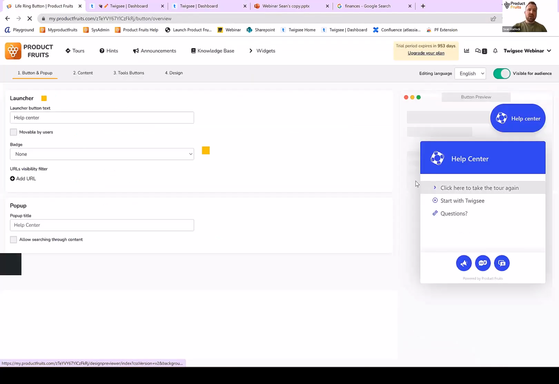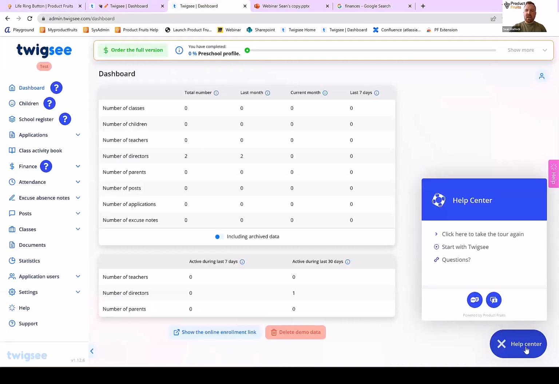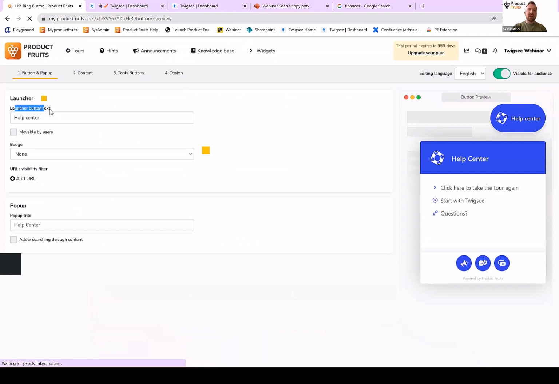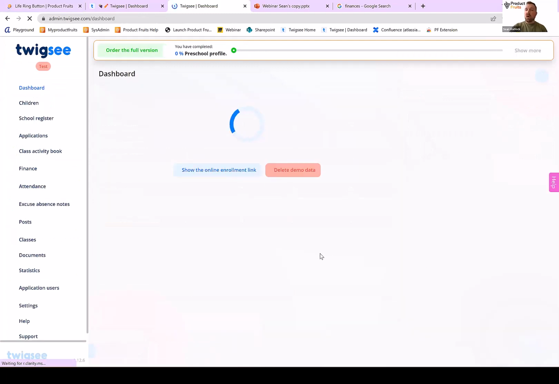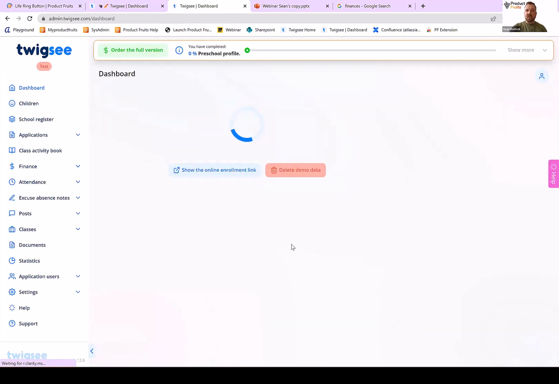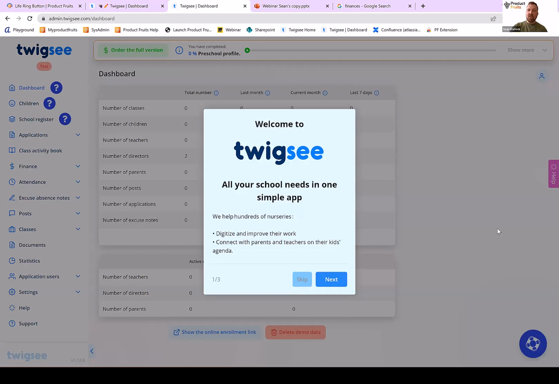Let's go in and actually take a look at a couple things. We're not going to spend too much time here. But notice we've got an icon here, and maybe I don't like the fact that it says Help Center with buttons. I want that to be a little cleaner of a look. We can come up here, Launcher Button Text. You can see as I update and I tab out of this, this icon is now just the life ring. I can save, I can go back to the live page, and I can refresh. Now we're looking at the life ring button with no text. And one important thing to note here is look at this setup.